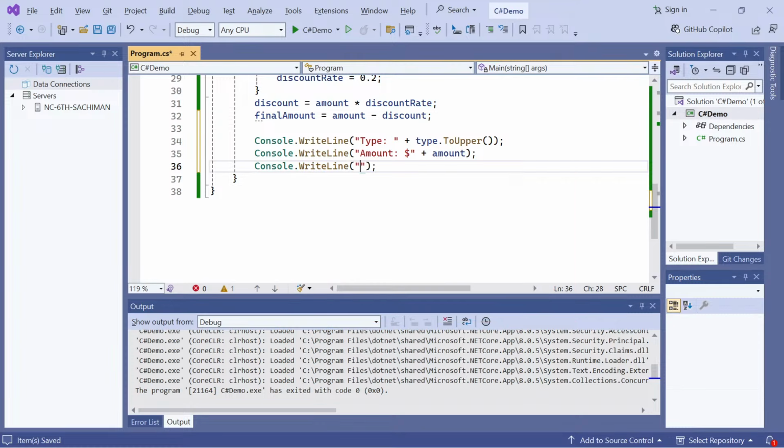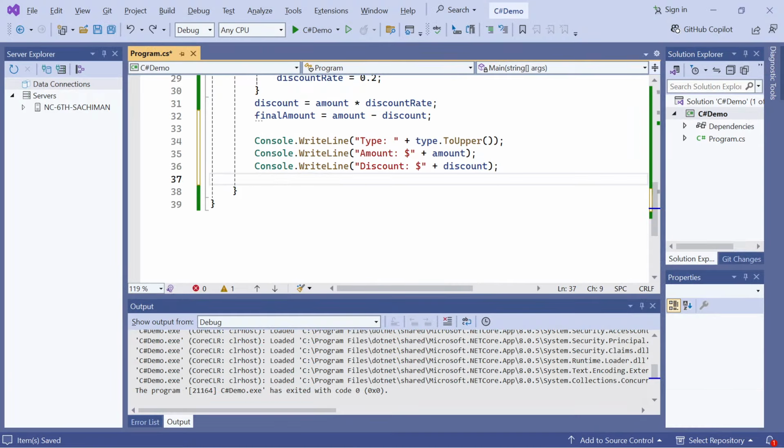Let's print the discount. So use console write line to print the discount there. So the discount is also in dollars there, and the variable is discount. And then let's print the total amount to be paid there, or the total purchase amount. So which was the one that wanted the total purchase amount?